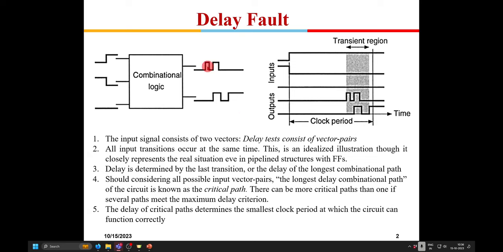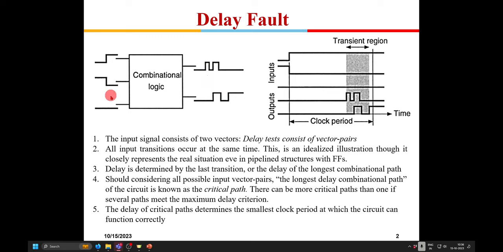So what delay testing we are supposed to do is, we are not really bothered about what happens in the transient case. Once we consider the delay fault, obviously you should have two sets of test vectors, because this is not any static analysis. We want to see how much time this combinational logic takes when a fresh input is given, for that fresh input to be processed and a final output to get stabilized. So when we give a fresh input, there will be some transients, and finally the final output will be here.